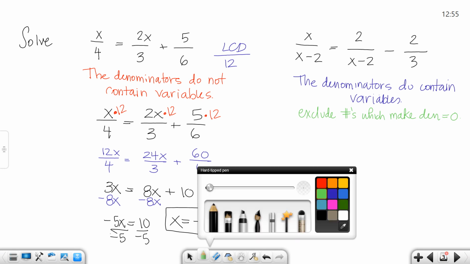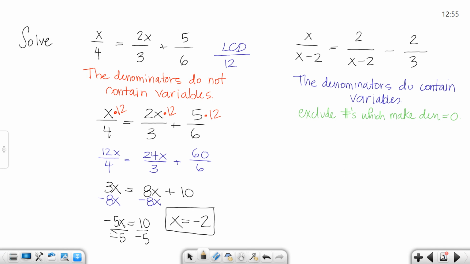Okay, looking at this problem again on the right side, my denominator, the only one with an x, is x minus 2. So if I set x minus 2 equal to 0 and I solve that out, I get that x equals 2. From our study of domain in our last section, you know that we have to exclude this. X cannot be 2. Now what we know about that is that's not in the domain. If we plug 2 into this equation, we would get something over 0. That means we have to throw that out. My answer cannot be 2. You'll say, well, what can your answer be? Well, that's our next step.